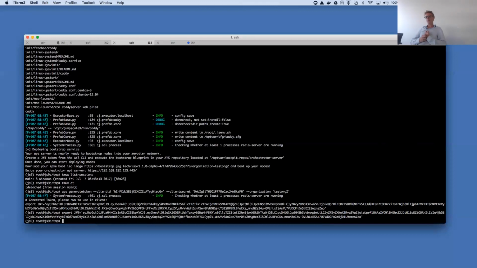Why? Because AYS is basically exposing a RESTful API. And in order to use that RESTful API, you need to pass the JWT. Now, the AYS command line tool that I'm about to use to set up the configuration service and the bootstrap is talking to the RESTful API, so it needs to pass the JWT. So the JWT is now available as an environment variable, and that's why you need to do that. So remember that, it's an important point.